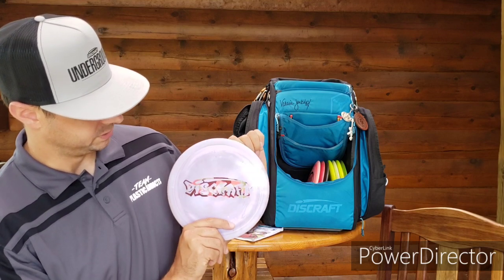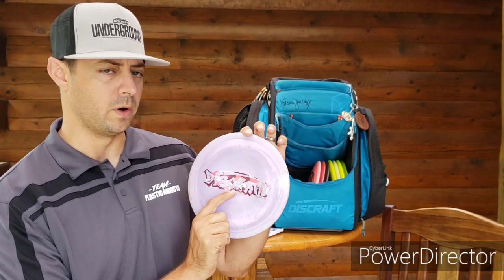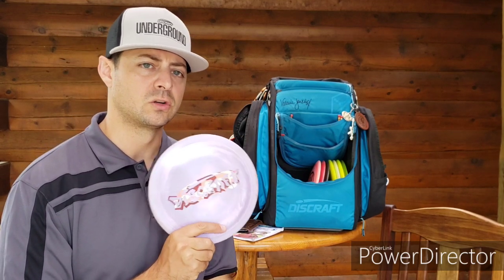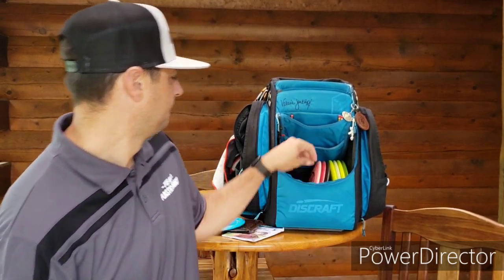I just love that stamp. That's the graffiti, I guess, camo foil on the ESP plastic. But Vulture, I don't throw as much. I'll throw it if I got a little bit more of a headwind. I'll switch to the Vulture from the Undertaker. But it's a great disc.